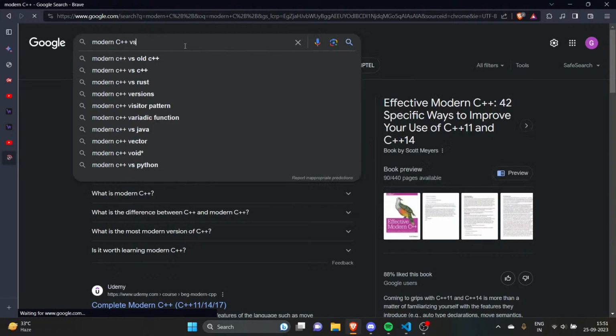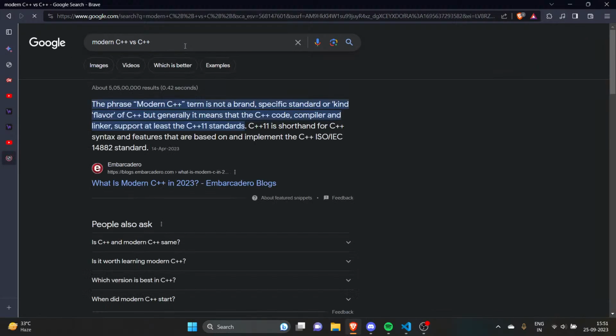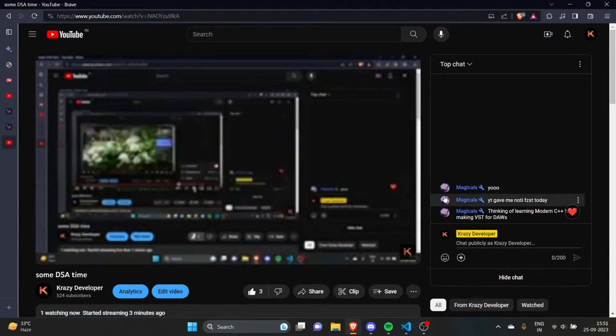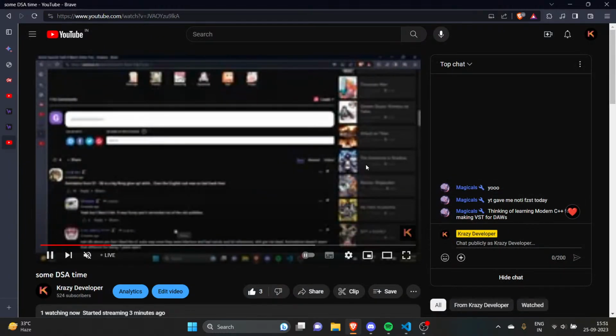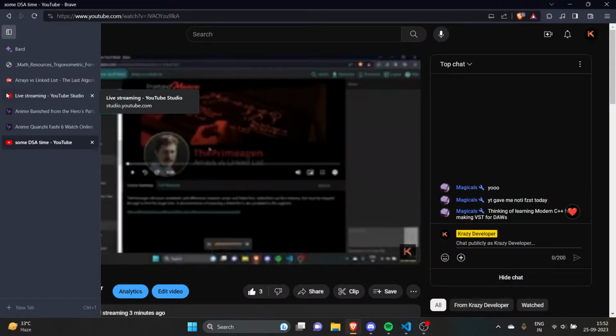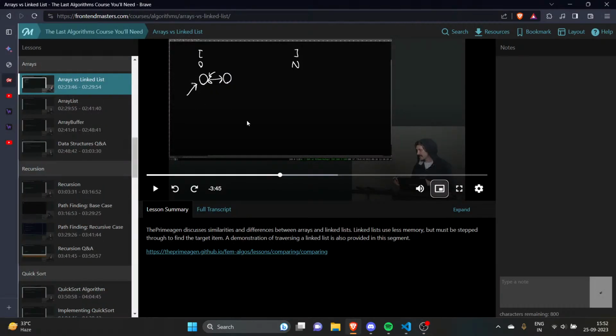Modern C++ versus C++. The term is not a brand-specific standard or flavor of C++, and it means a modern C++ compiler. Okay, so pretty much a new version of C++, which has been active for a few years. So kind of like Node.js 16 or Node.js 18 being the latest now, I guess. I don't really know much about it, so looking forward to your comments.